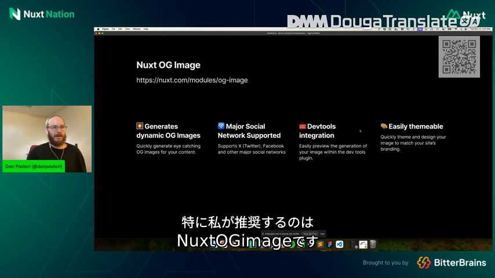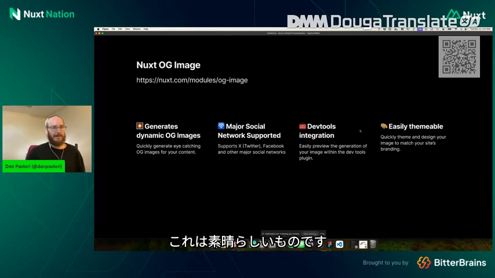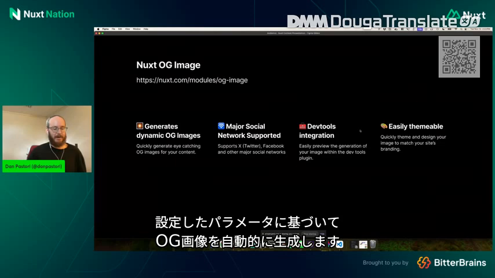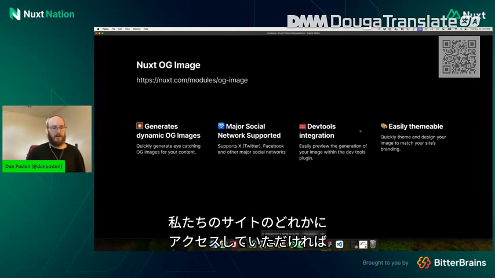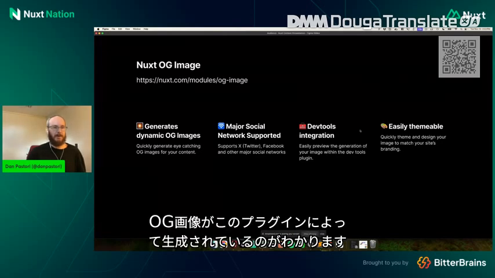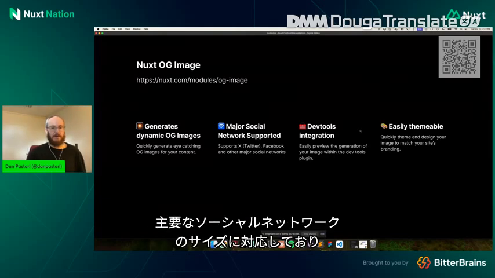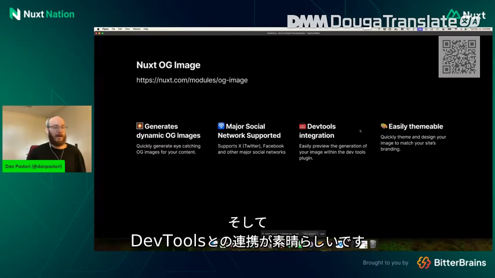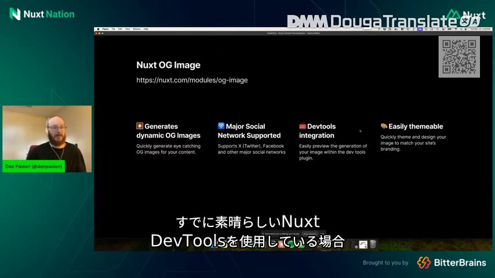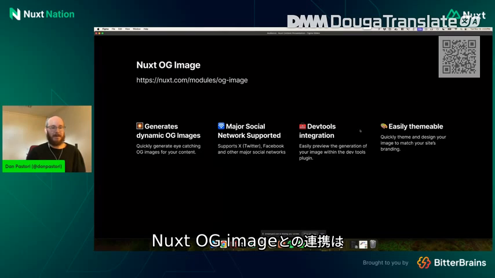The one I really recommend is Nuxt OG image. It is amazing. It will automatically generate an OG image based on the parameters that you pass in, and they look gorgeous. If you go to any of our sites, the OG images will be generated through this plugin. It supports all major sizes for social networks, X, Facebook, LinkedIn, and it has an amazing DevTools integration. If you're using the Nuxt DevTools, which is awesome to begin with, the integration with Nuxt OG image is even more incredible.